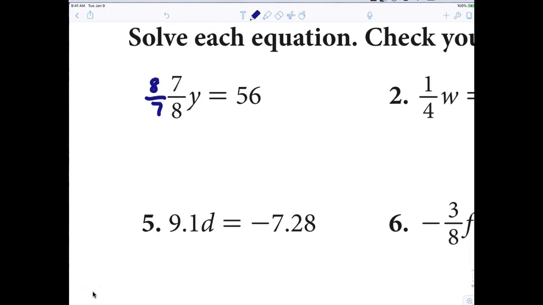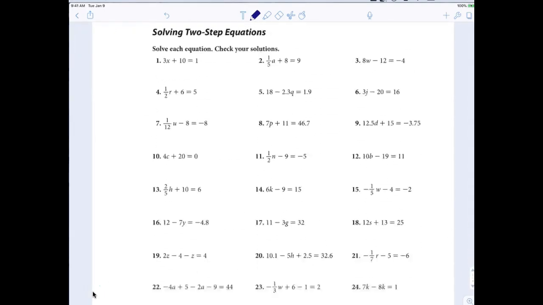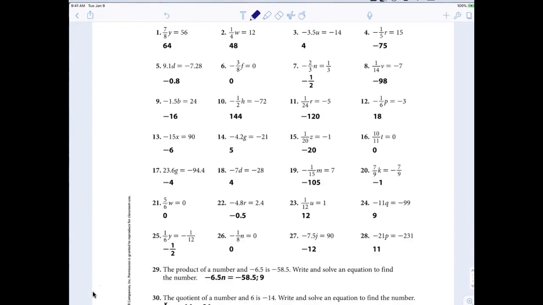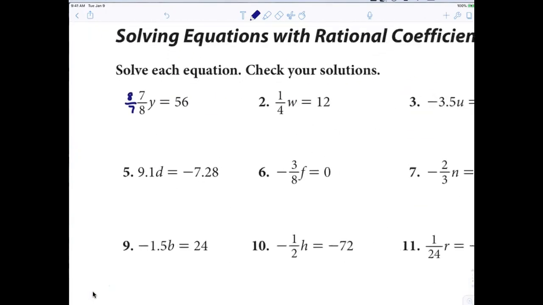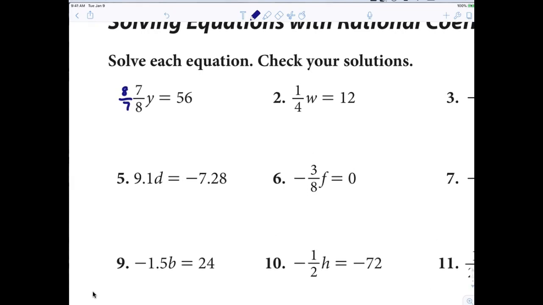Now, the other thing is, do you see down here where the answers are? That's why you guys go check your work. If you're really good at it, do the problems and check your own work. You don't need me. I'm trying to help people who are struggling a little bit. So get to work. Do as much as you can. When I call on you, I'll tell you what number we're on. If I think you need help, then you answer the question.